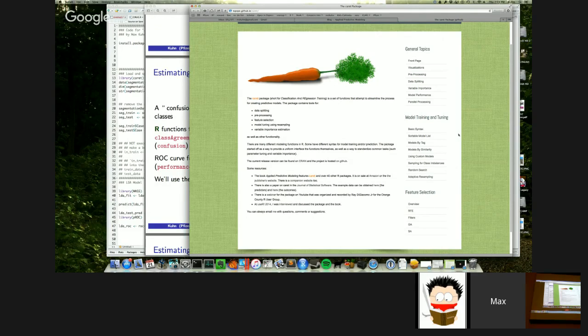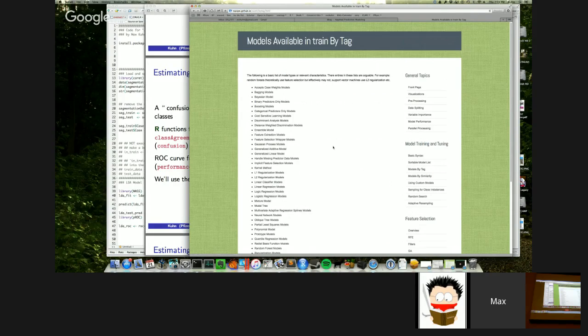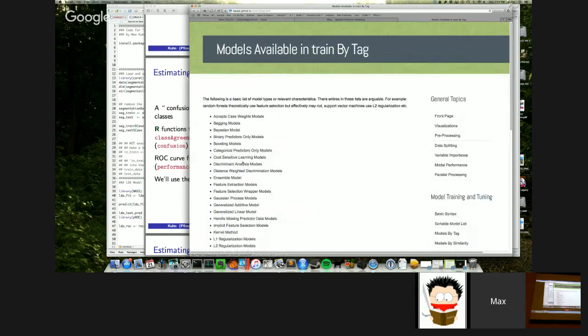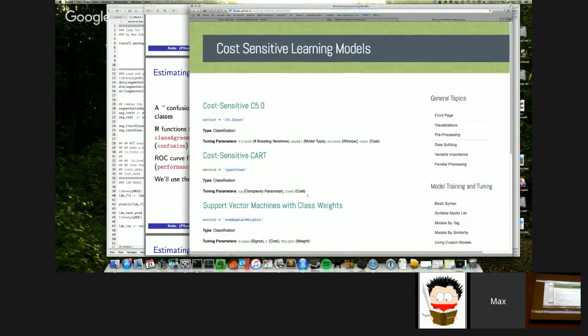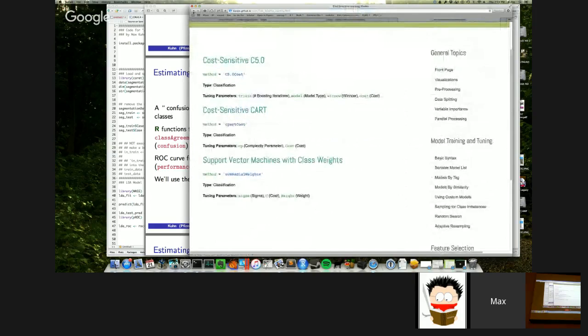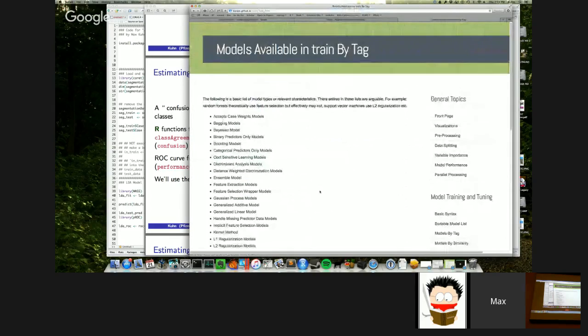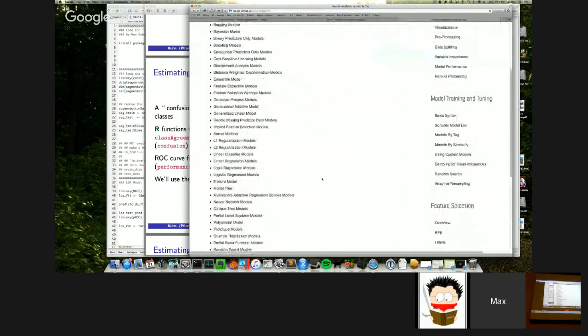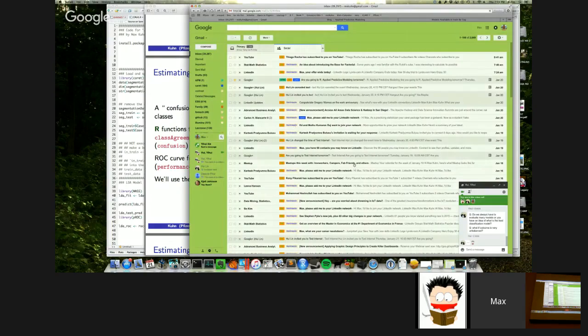I'll talk about this package in a minute, but we tagged a bunch of different models, and one of those tags, let me enlarge this a little bit, is cost-sensitive learning model. So if you do have an imbalance, you might think about using some of the models that are here. There are specific models. We highlight a lot of them in chapter 17 maybe of the book, where it's all about class imbalances, how to measure performance with them, and how to make your models fit better with those.